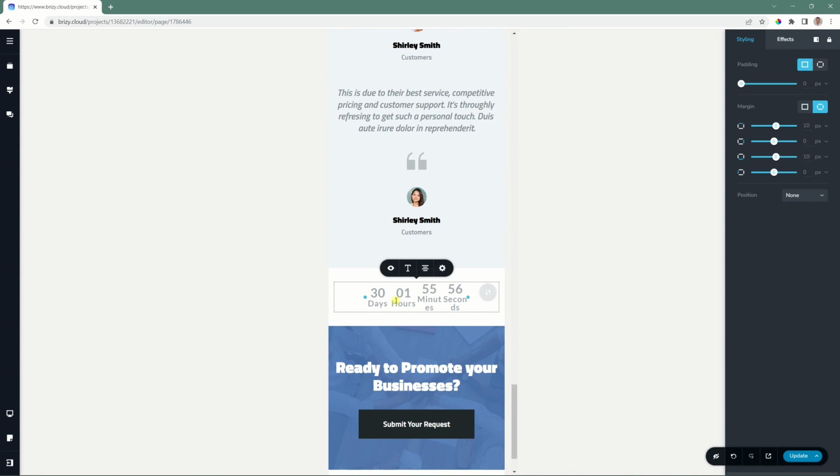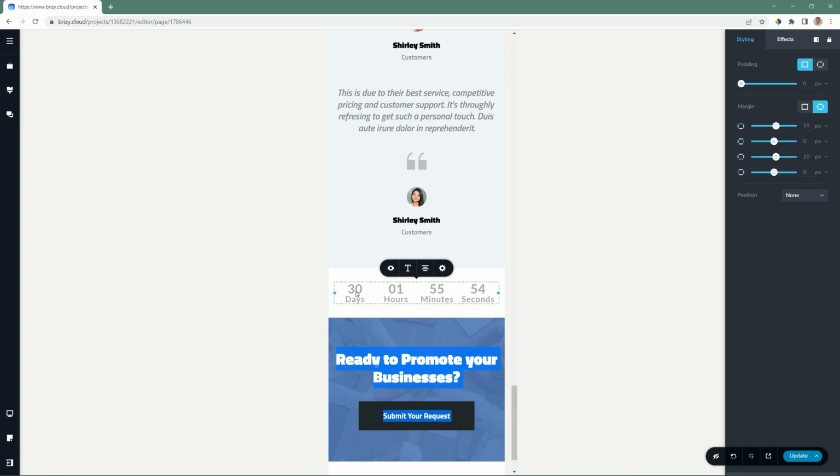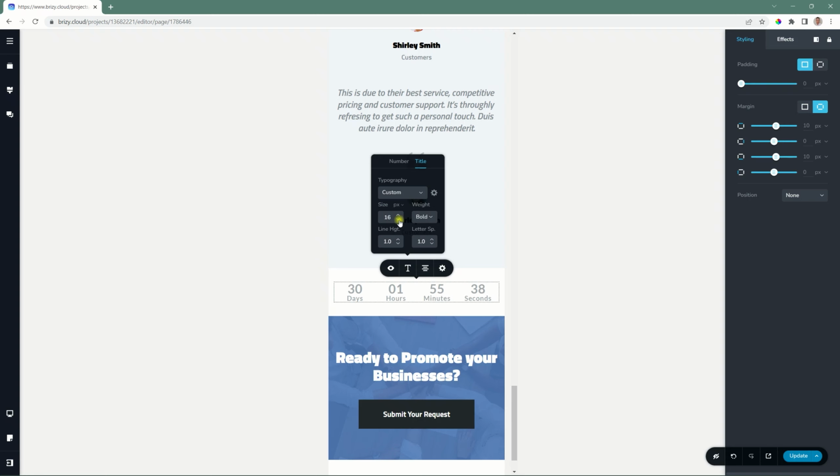But you will remember, let's just make this bigger, that by default, there are some styling options already applied to tablet and mobile to try and make it look as good as possible. But in this case, for example, I know that my text is way too big. So I'll select the typography, I'll go to title, and I'll reduce it to around 14, 12. I know that's very small, but on a mobile device, I'm not going to complain too much.